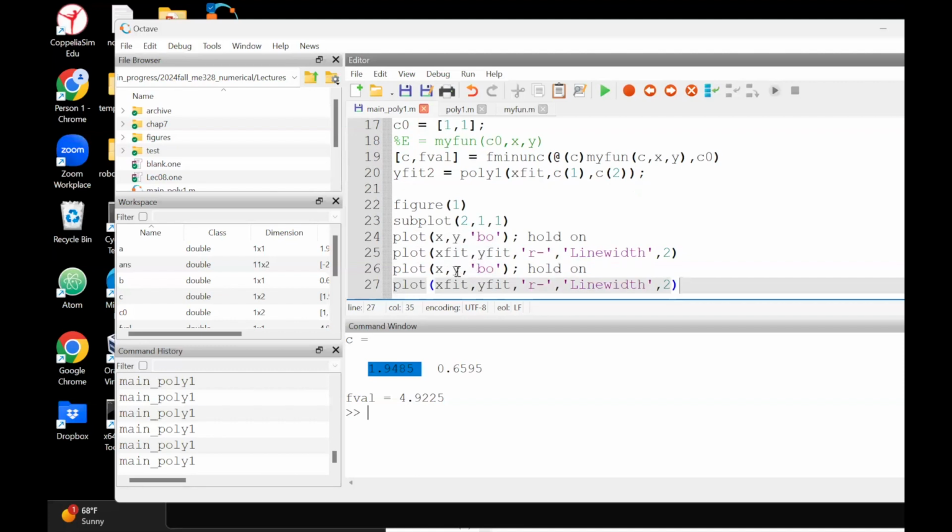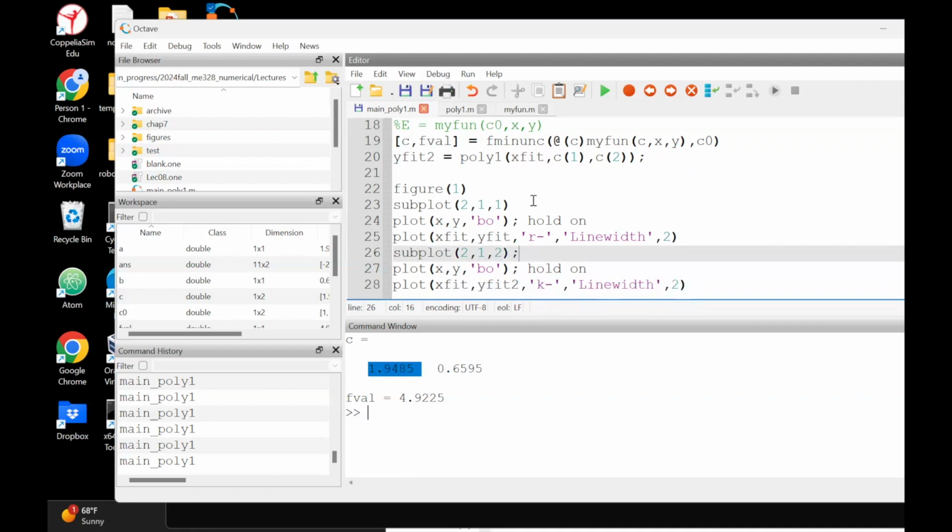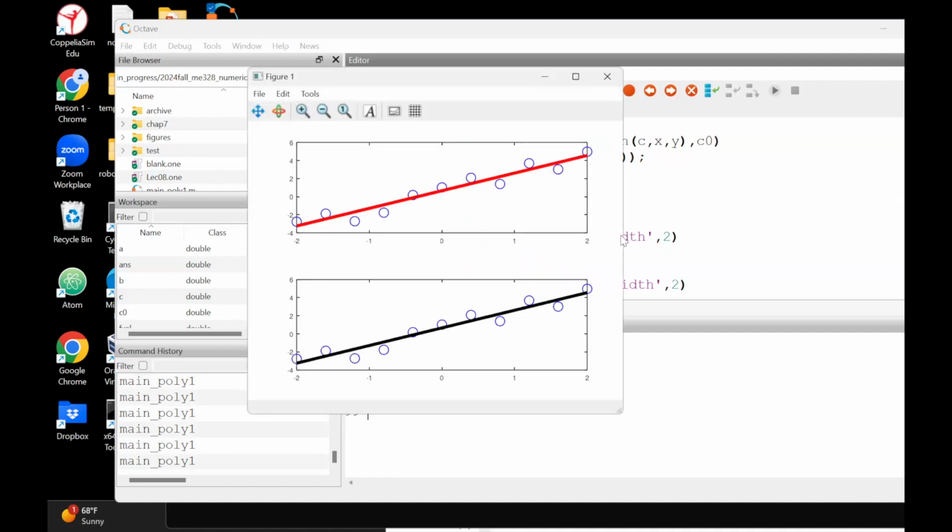And then here's the other one, XY, X fit is the same, Y fit is Y fit 2. Let's give it a different color, say black. And then I should put this on a different plot. So subplot 2, 1, 2. Okay, run this. So those are the two answers.